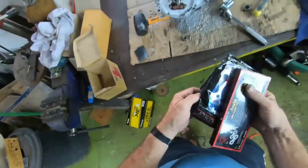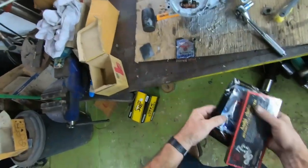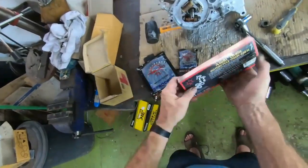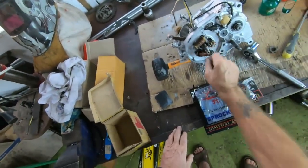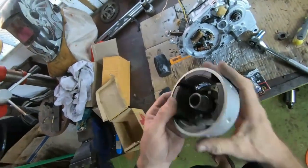Well, I've bought a new sprocket, 14 teeth, as standard, new rear sprocket, I think this is 36 teeth, and a new chain, but I'm not going to be fitting them quite yet. So let's get this magneto on, shall we? There we go.